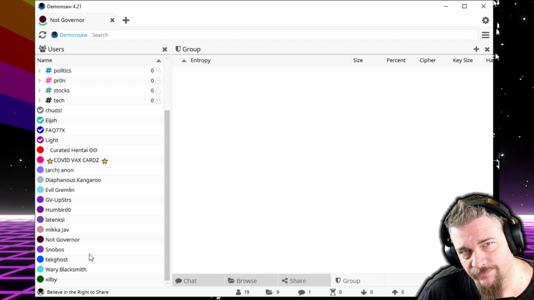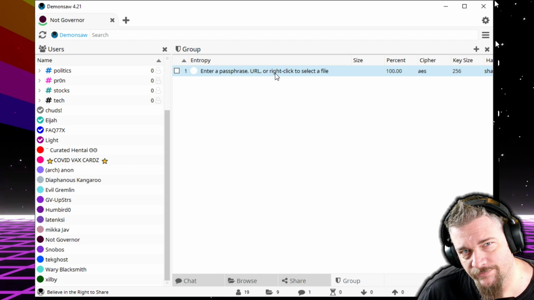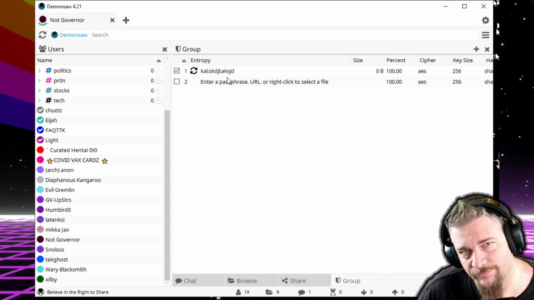And it's really cool. Now, here's the social encryption awesomeness that Ija created back in the day. In this, it's called groups, we can add entropy, which is like an extra layer of randomness that gets mixed in with the cryptography. In this case, it can be a file, a URL to a file, or a passphrase. So I can enter some text here. We'll call that a passphrase. I can pick the cipher and the key size and a bunch of details about this line of entropy. Hell, I could add five more of these if I wanted. I could make this one a URL to a JPEG of an NFT. Whatever. We'll just enter another password for now. It's fine. And then I can reconnect to this server.